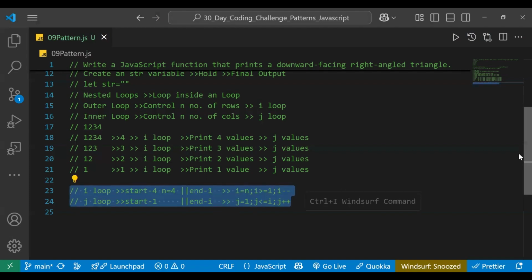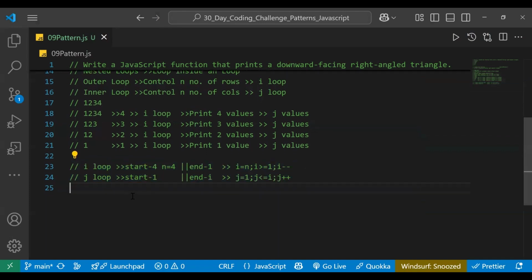Now let us go to our for loop structure and see how we are going to do that. For let I is equal to our n, that means 4, and I greater than or equal to 1, and then I minus minus.